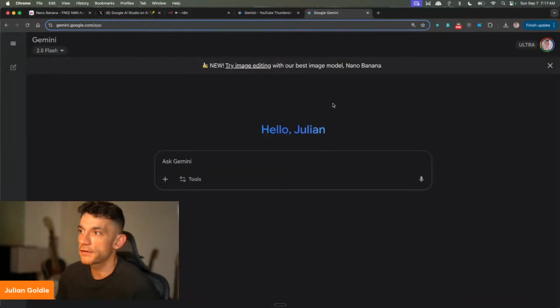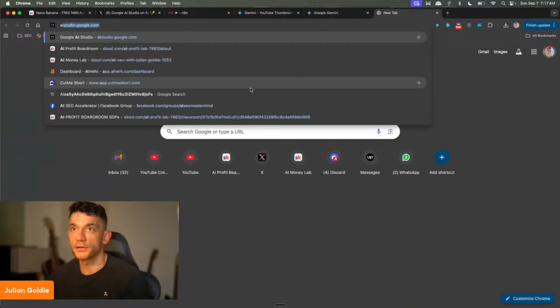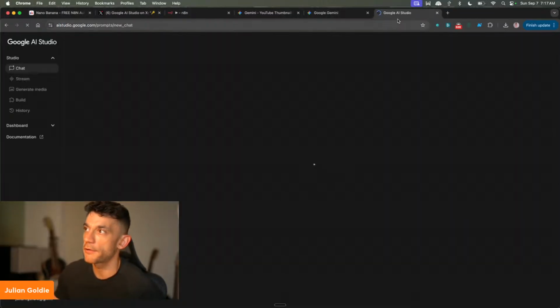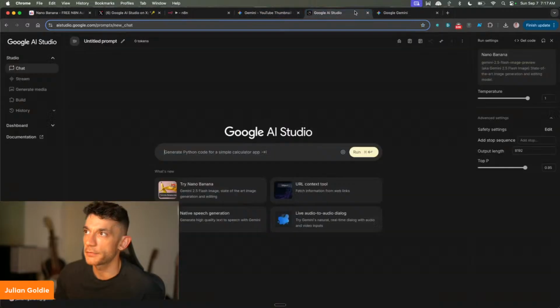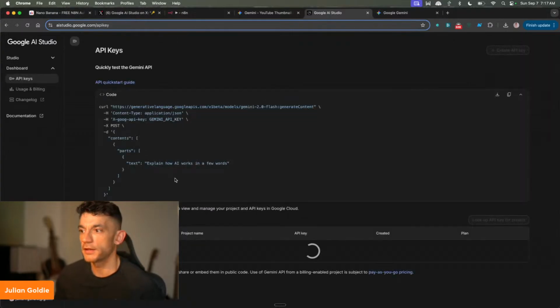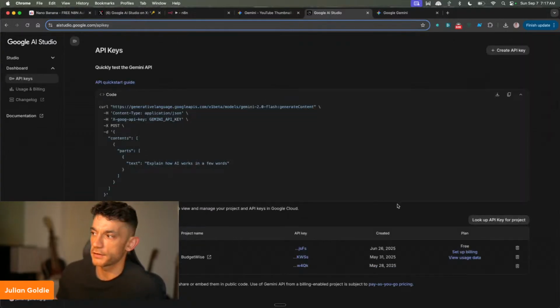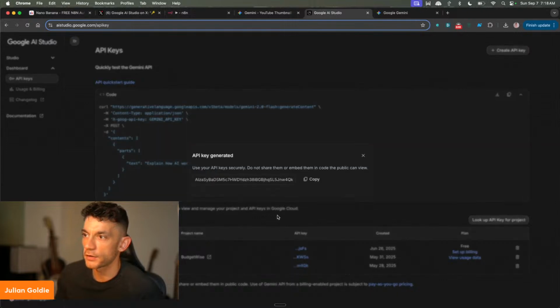Now, the important thing here is when you're using Nano Banana, you want to grab an API key directly from AI Studio. All the links are inside the AI Money Lab if you need to get this stuff. But essentially, you're going to go down to Get API Key on aistudio.google.com. So Get API Key, and then from here, you are going to grab an API key, all right? So let's say, for example, we want to create a new API key. We can grab one like so. I'll take this one and then I'll delete it later.